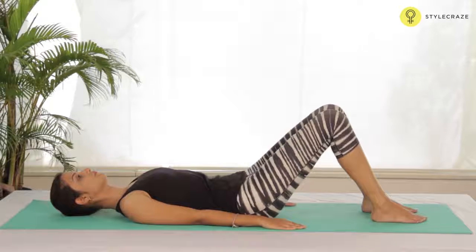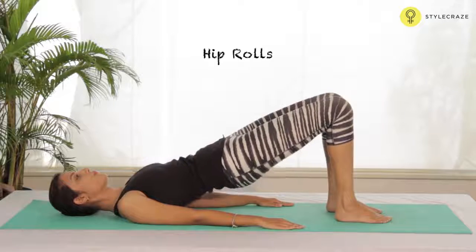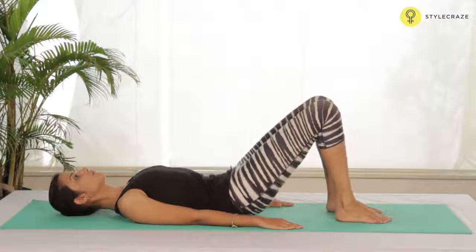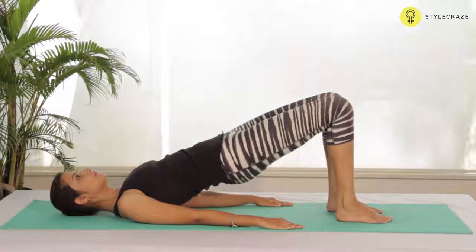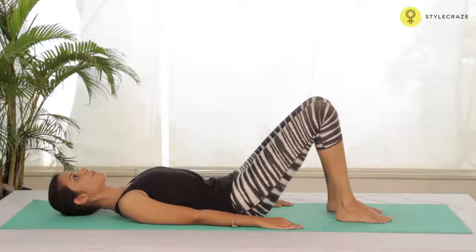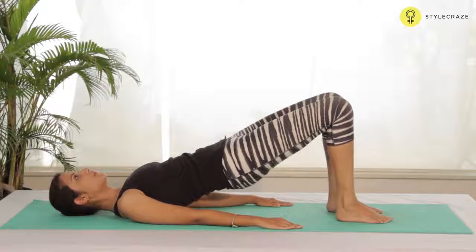We are going to do hip rolls now. Get your legs slightly closer to your buttocks. Now as you inhale, lift your tailbone up, pressing your glute muscles really hard. And as you exhale, place your back down and tail down. So you inhale, expand your chest and lift up your tailbone, making sure that your abdomen is strong. And as you exhale, place down your back and then your tailbone.